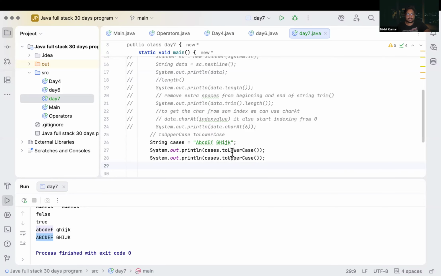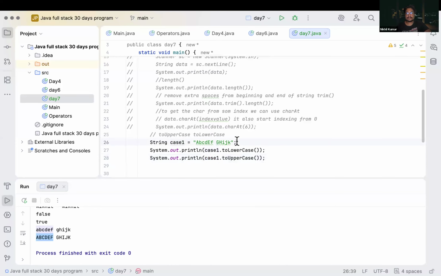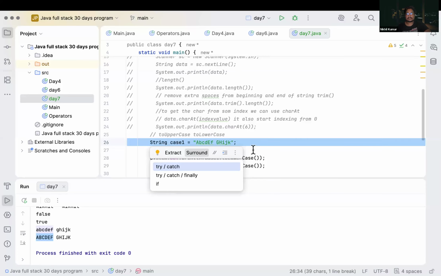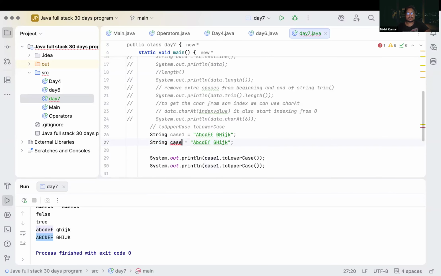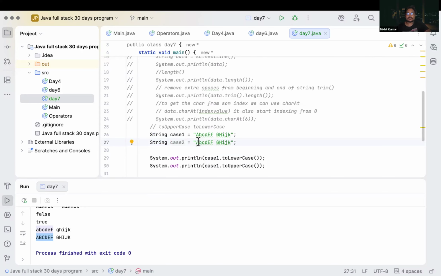So if we try to create two strings, case 1 and case 2, and we put a capital F here, a small a here, and a small g here, what will happen if we try to compare those using the equals function?